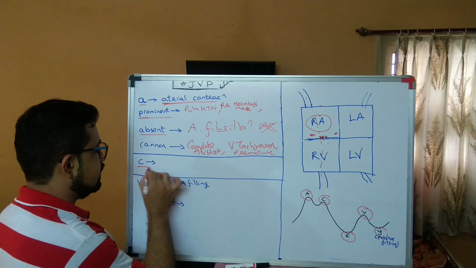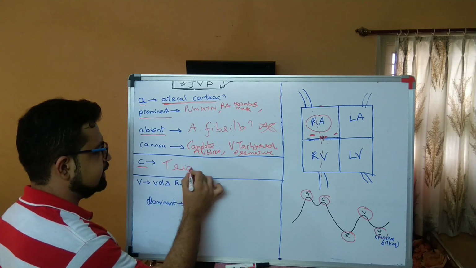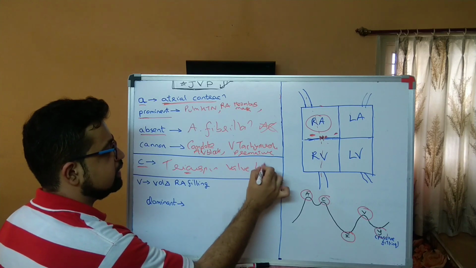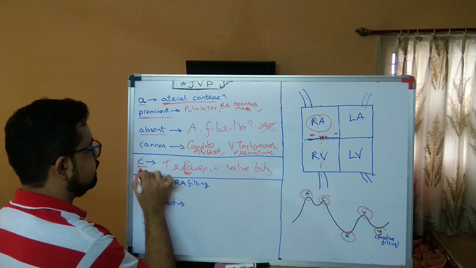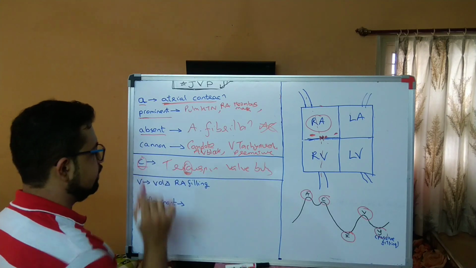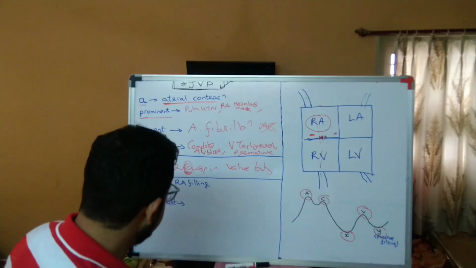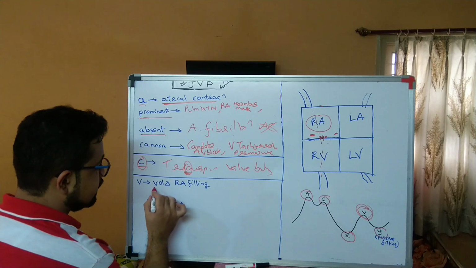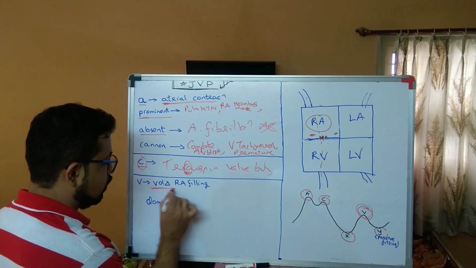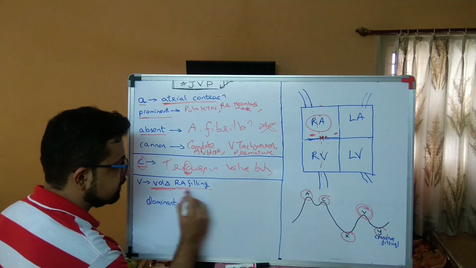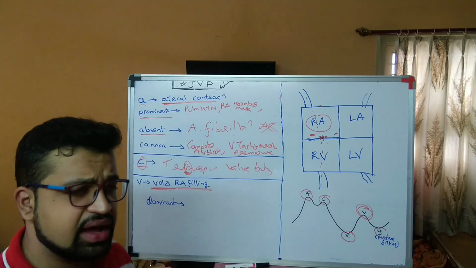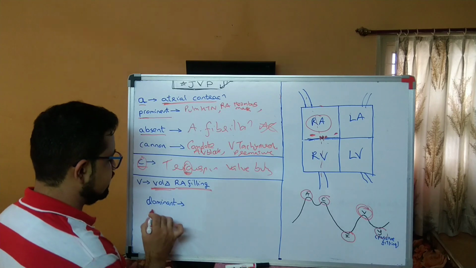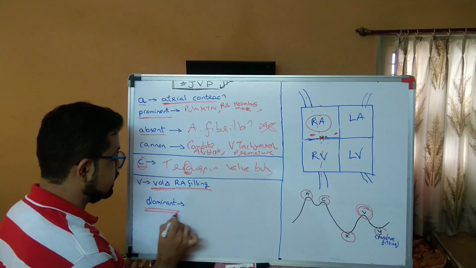Now, what is C wave? We discussed it. It is tricuspid valve bulge. How to remember it? Tricuspid valve, C waves. Now, what is V wave? We want to discuss the V wave. V wave, as we discussed, is there is the volume difference, right? So it is right atrial filling because it is a positive wave. Now, just imagine, you are going to answer me: in which condition do you get dominant V wave?